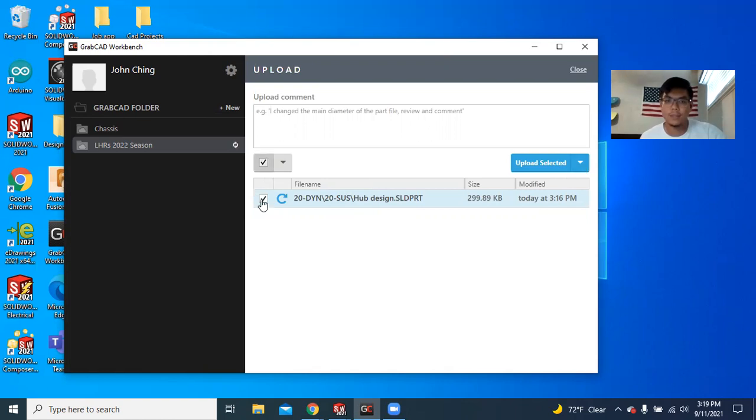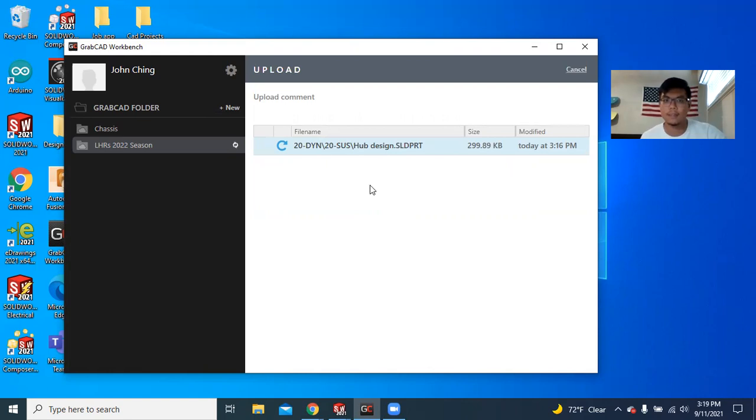If you have one that you didn't intend to change, you click here and select it, click here, undo my changes on this arrow. If it's what you wanted, you just click upload selected, and it should be uploading now.